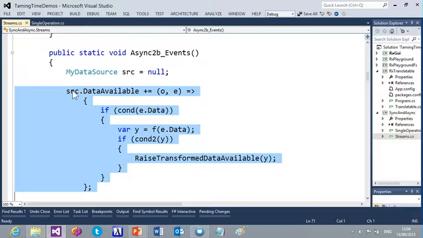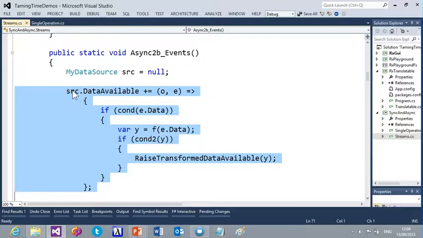In order for that to work, I need, I guess, three things. I need some equivalent to IEnumerable, the synchronous stream abstraction. I need an equivalent to that for asynchronous streams, for unpredictable streams of data.